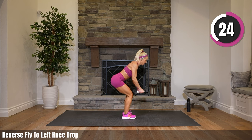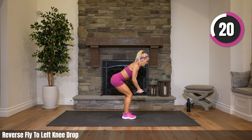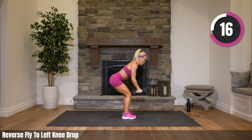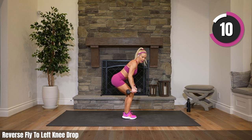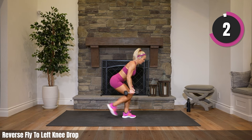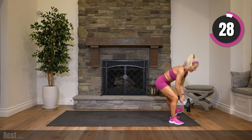25 seconds here, keep going. I know it's hard. It's hard over here for me too. You got it. Almost there, 10 seconds. Got some fun cardio coming up for you. 3, 2, rest. Set your weights down.